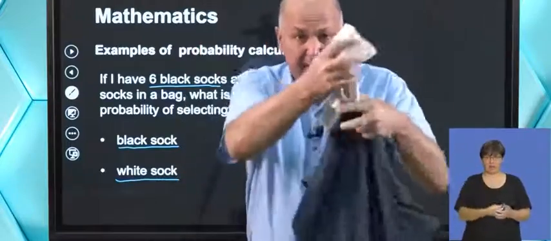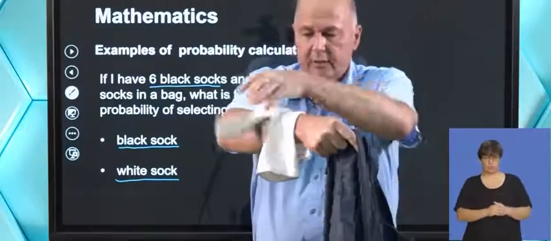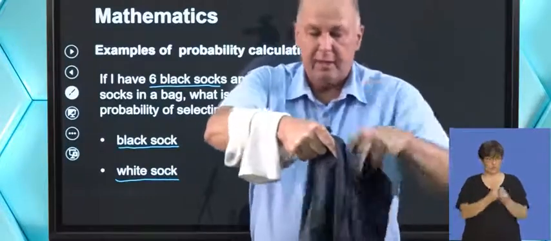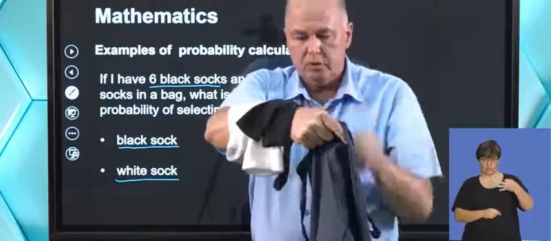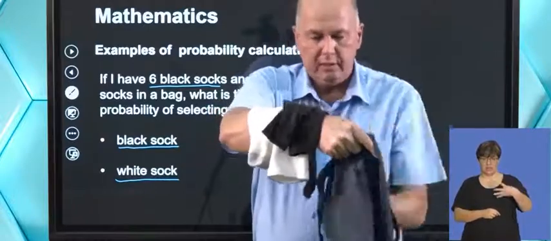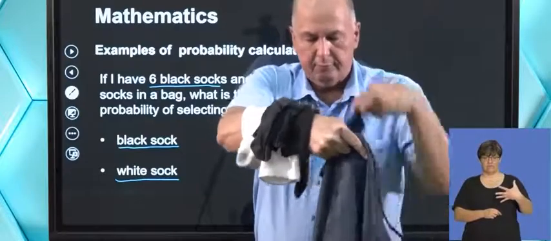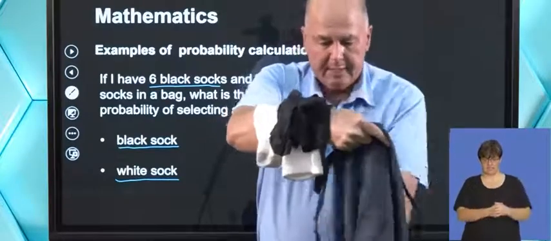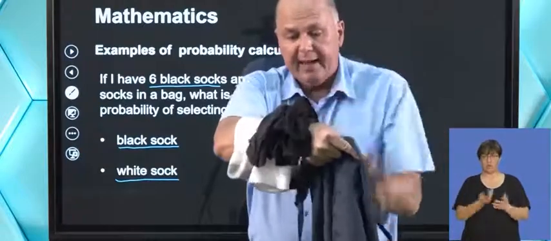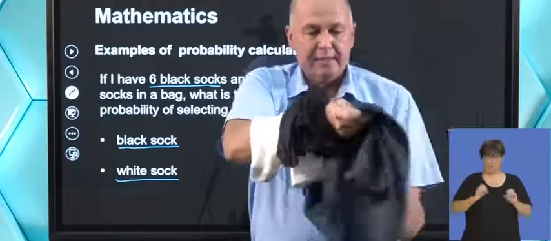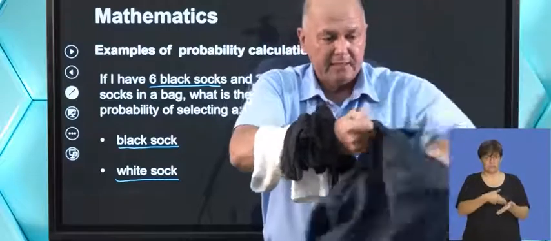And so in this bag, look what I've got. I've got a white sock and another white sock. That's 2 white socks. And over here, count with me, that's a black sock. That's 1, 2, 3, 4, 5, and 6 black socks altogether. So into this bag, and I'm going to show you, there's nothing else in the bag. You can see the bag is completely empty.